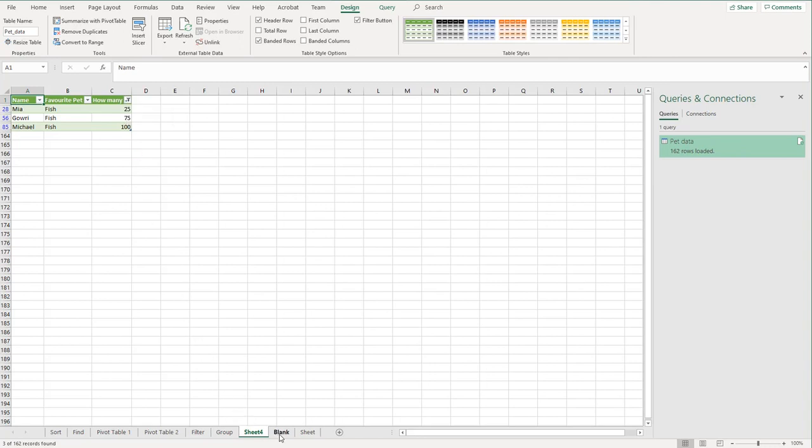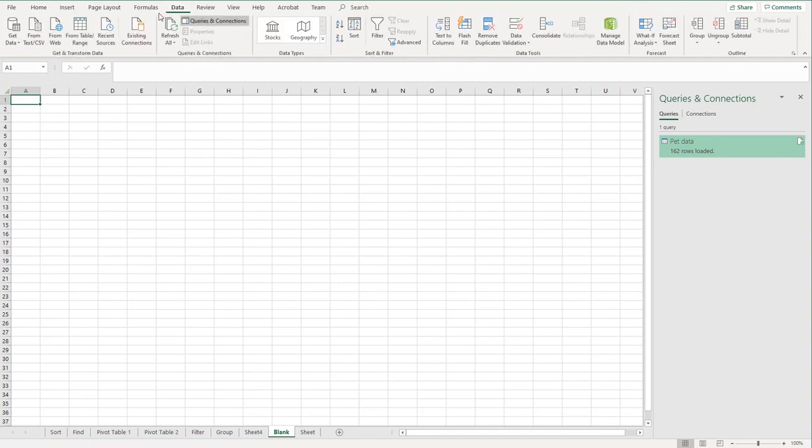So let's just go to a blank page and have another look at some of the other data options. All these data options are held in the data menu within the ribbon. And we can do the same kind of thing using getting data from different sources to then pull it into Excel, using the same kind of style of breaking the data up into sensible columns from a variety of sources. We can get data here from the text and CSV files that I've shown you. You can pull data from a web page, from tables in other Excel spreadsheets or other places, and other connections that you might have with other common sources that you use within your organization.